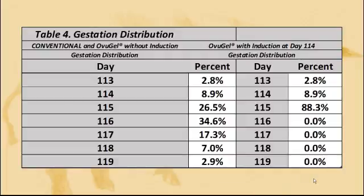Moving to the gestation period now, remember that second big stochastic period in the wean to next farrowing period, we can look at the two columns there that are in white. You see on the first one, which is the conventional one, beginning with 2.8 and then going 8.9 and 26.5 on day 115. This again is from the million sow records we had in the database. What you can see is that the farrowings are distributed, in this case, over about a 6-day period, and we use the typical conventional protocol that most farms adopt, and that is to induce animals, even in a conventional system, that go beyond 119 days by the sow card measurement of gestation. So we really don't show any after day 119.